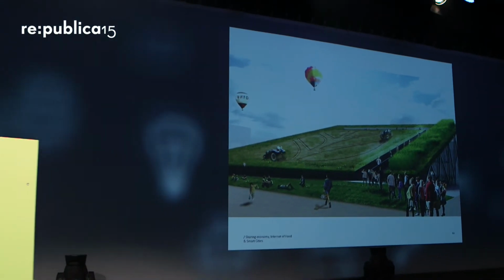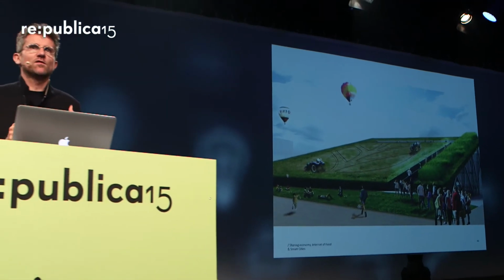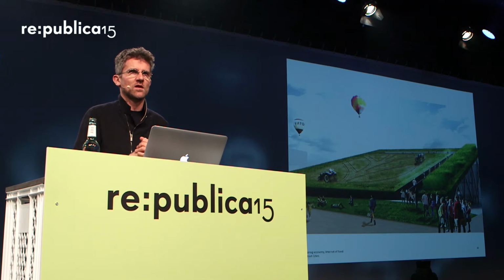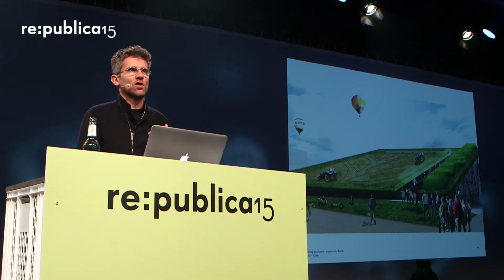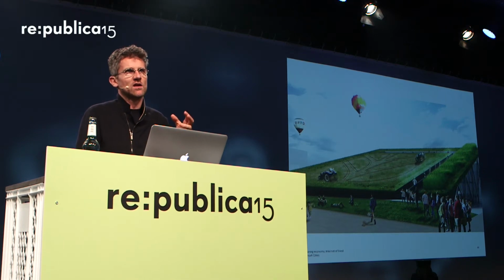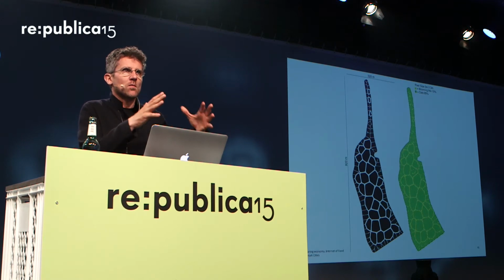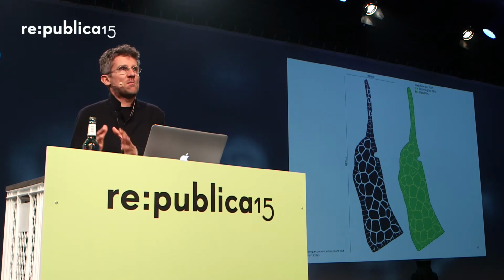So this is actually the board that we did for the competition, the board that won us the competition for the New Holland Pavilion. But we were inspired by the work of Benedict Gross, who was actually also at some point at our lab at MIT. And what Benedict did was a test as part of his master thesis at RCA, where he used this in order to see how we can go from monoculture to something more complex.